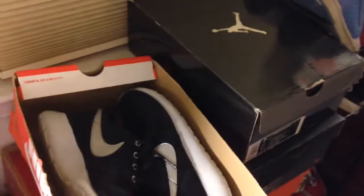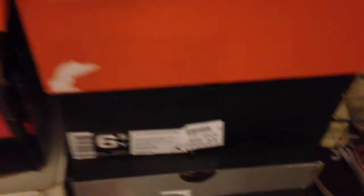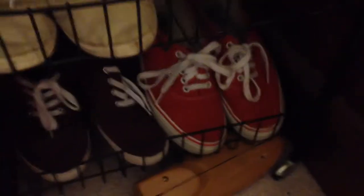Right here is where I keep all my shoes. You guys can see I got some Tims, the Roshe Runs, some Jordans — the Spizikes, Mellows, the Breds, Taxis, just some others, got some LeBrons at the bottom. Then you got this makeshift shoe rack right here with some old Dunks, DT Maxes, old Converse, some Vans, stuff like that.